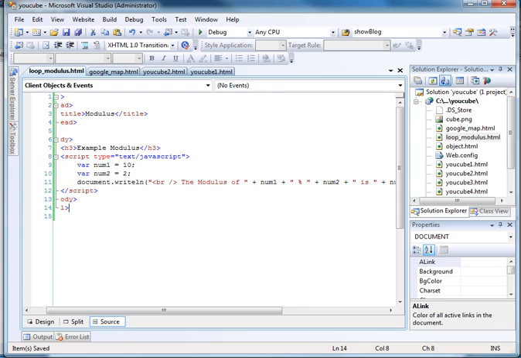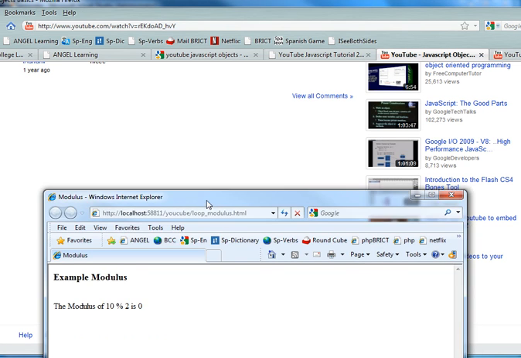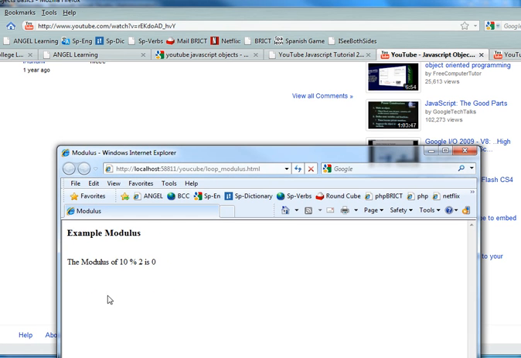Here is our web page. It says the modulus of the integer 10 modulus 2 is 0. Now why is that? Because 2 divides into 10 an equal number of times, so it goes into 10 5 times, and there is no remainder. That means the remainder is 0.